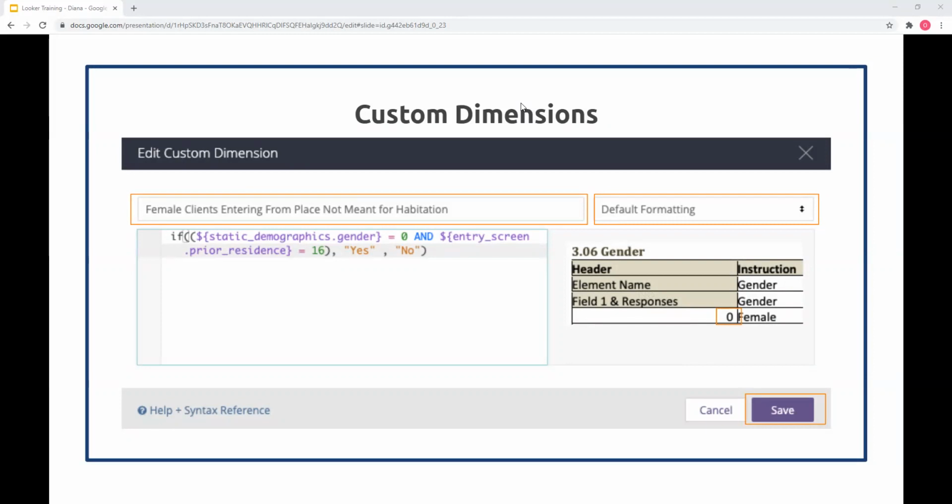Some fields in Looker require the data dictionary's field number, and some require the actual text of the response option you're looking for. Unfortunately, this will require some trial and error to figure out. Looker is releasing a data dictionary function in the future, and hopefully BitFocus will make use of this.